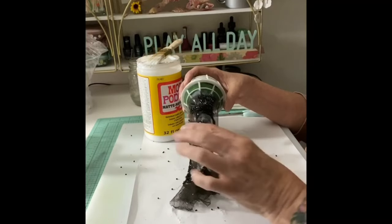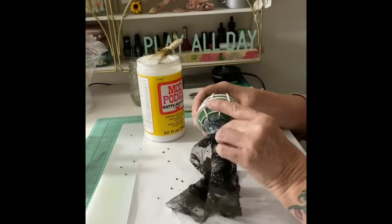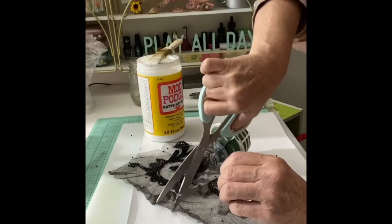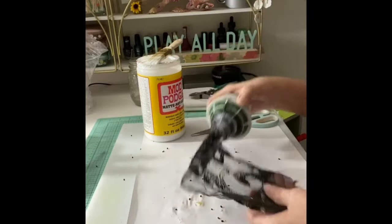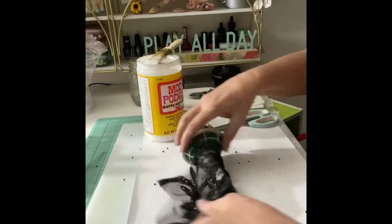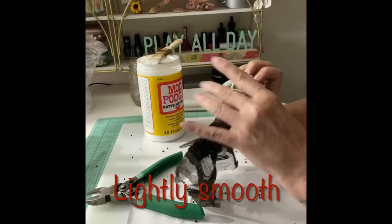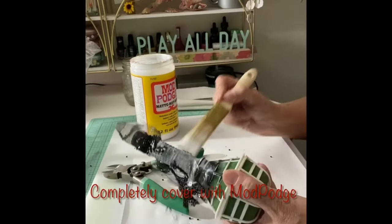This is just the standard Mod Podge. And don't worry about it when you're wrapping it. It's going to kind of be weird and wonky on you, and that's okay. You're just going to gently tap it down and trim it down and leave your end long, because you can trim that off after it dries with an X-Acto knife. So it's all good. You're just going to wrap it and then tap it down, trim it up, Mod Podge it super heavy, and then you're good to go. Let it dry, and then you get a little X-Acto knife out there and you're just going to trim it down. So it's not that hard.